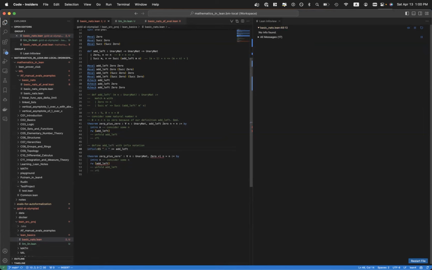This is part of the language, right? But what does infix L colon 65 mean? So infix is this notation. When you have binary operations like this one, it's adding something on the left and something on the right. Instead, infix changes it to have the operator in the center, and I renamed it plus. And the 65? That is a good question. What does 65 mean?